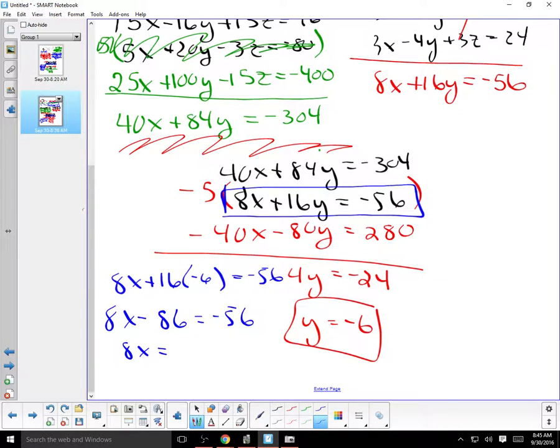8x is equal to, whoa, is that going to be right? Someone double check that, is that correct? 96? Okay, I was like, man. Thank you. That didn't look right for some reason. So let me not skip steps. So add the 96. 8x is 40. So x is 5.